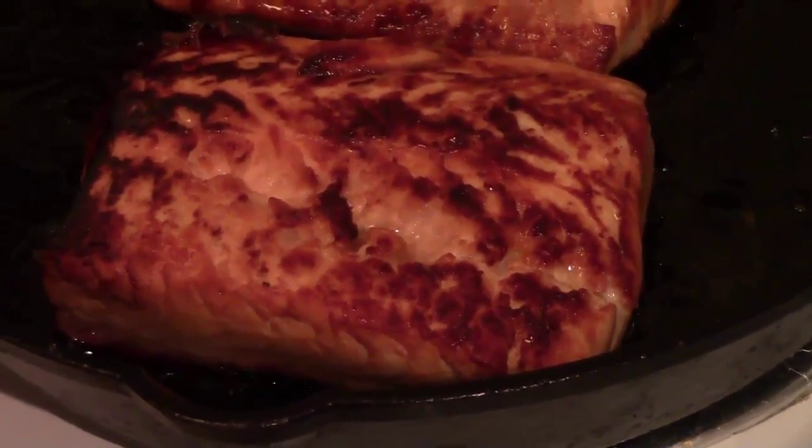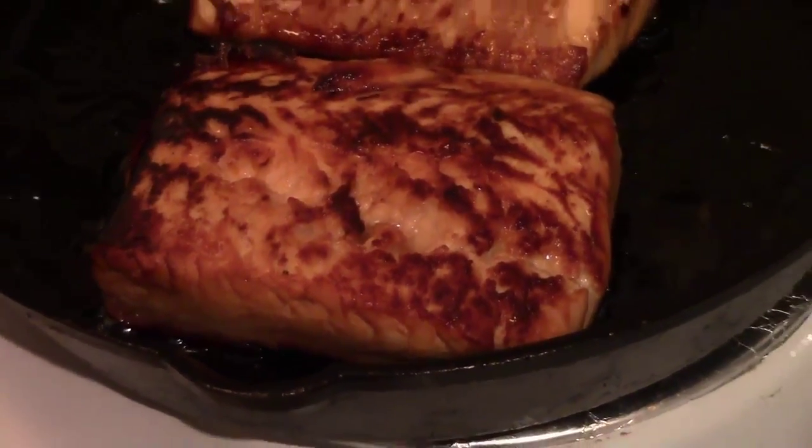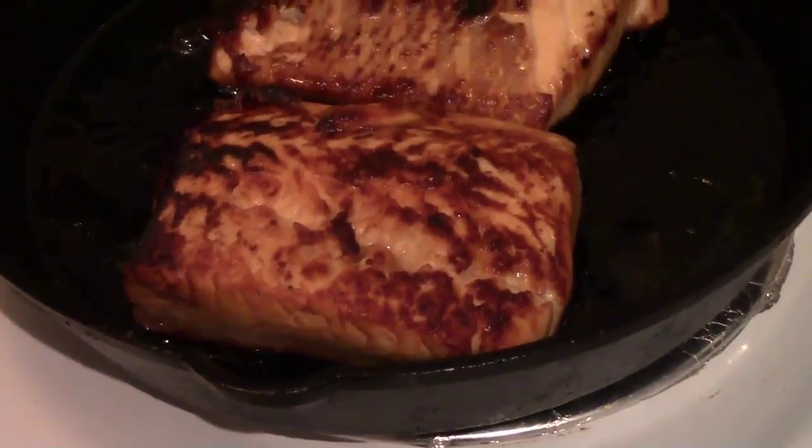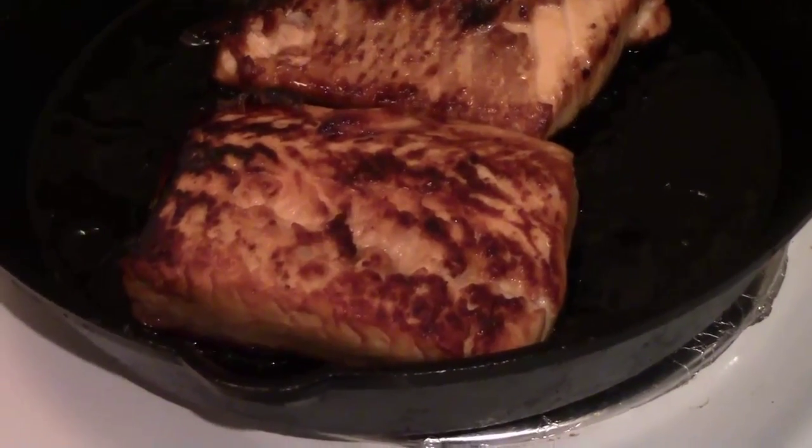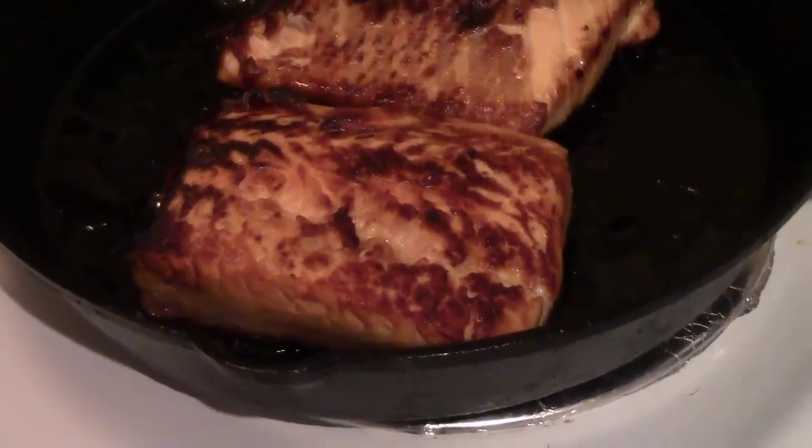Okay, our salmon is ready to go. I've got it out of the oven, and I flaked off a little bit of the other piece just to make sure that it was cooked through. So now we're going to plate.